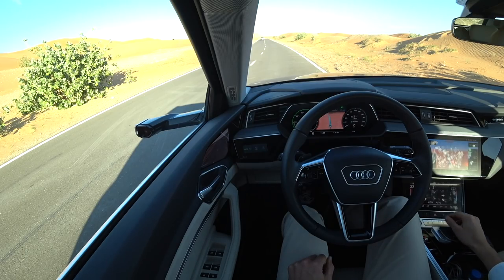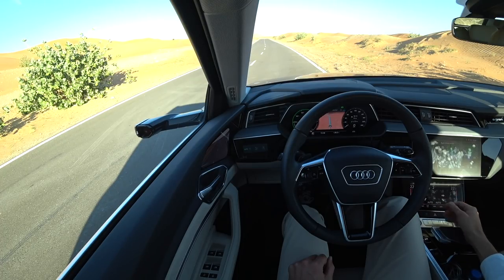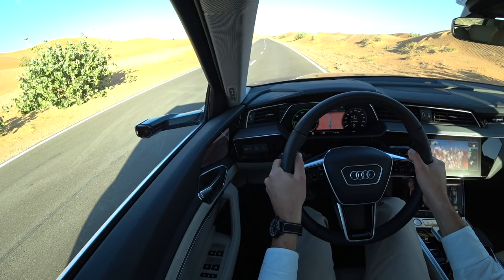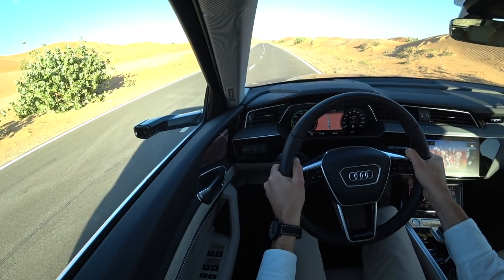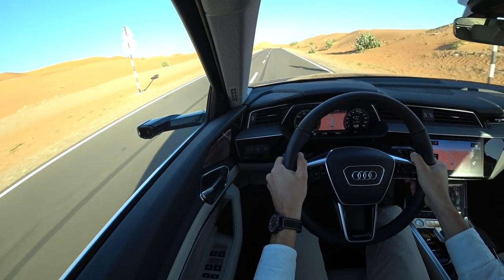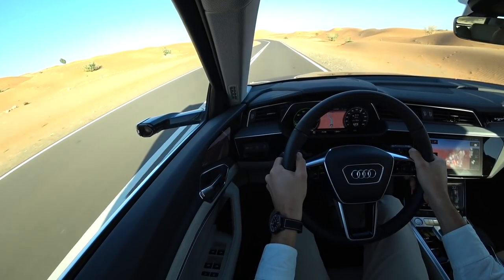Let's see if we can get that boost mode activated. We'll put it in dynamic mode, and yeah, we'll also preload it just a little bit. Let's see how that acceleration goes. Preload 50% and wow, that's already 130 it was.